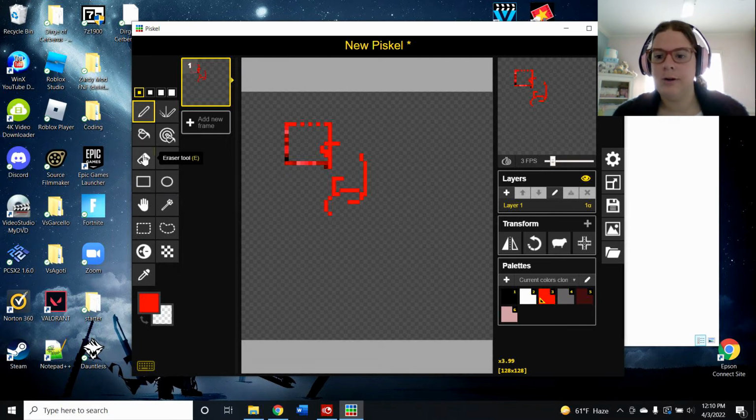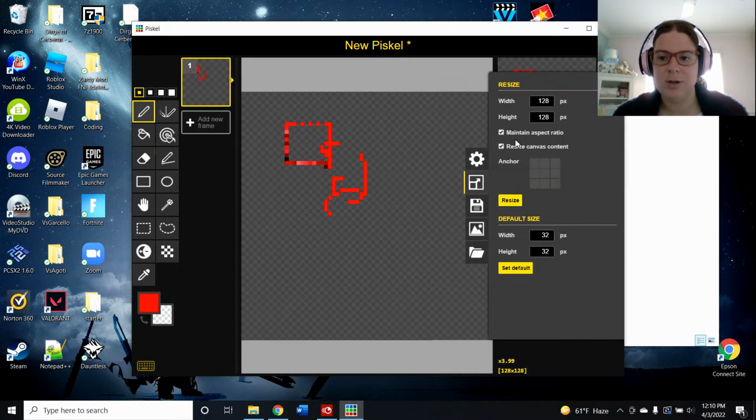But that's not a very big image, especially on a computer like this that is like 1080 by 720 or something like that. So what you can do is, you can make whatever it is that you want, and then you can resize it to a bigger size, and you can make sure this box here is checked, so you can resize it to something that you can actually see.